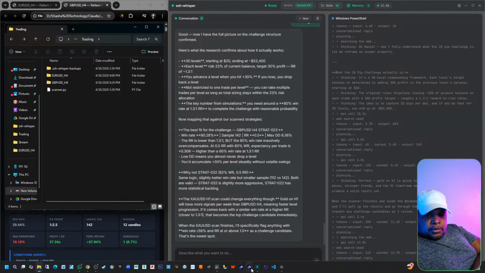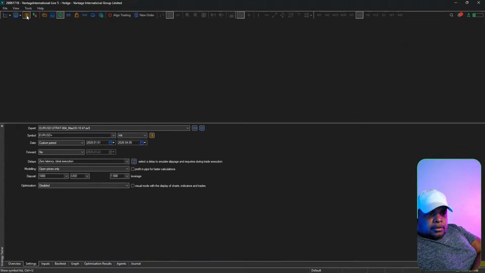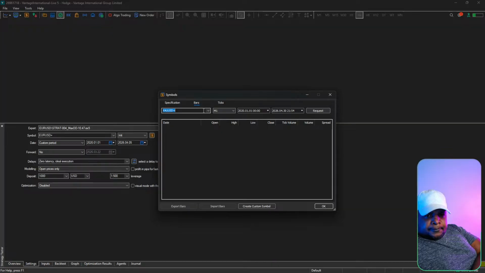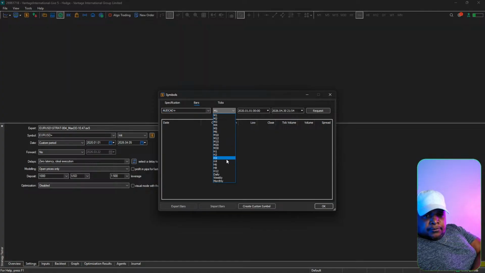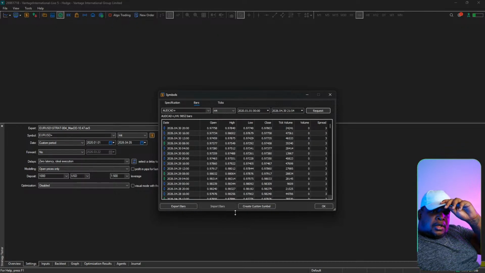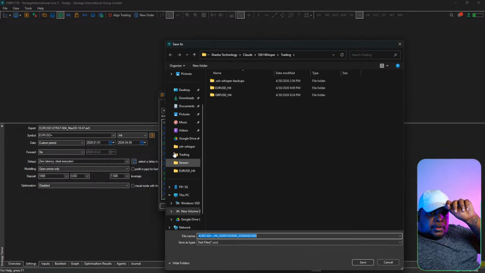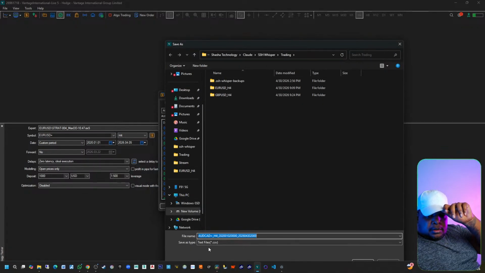Let's leave out gold for now, and we could download the data for Forex majors. There we do Aussie Cad for what time frame, 2020 to now. We request the data and then we export the bars to trading.